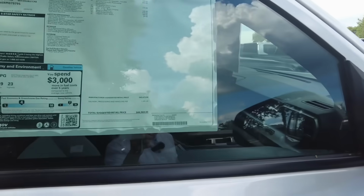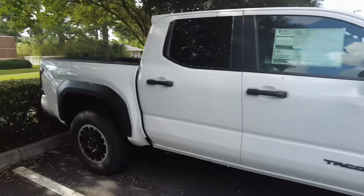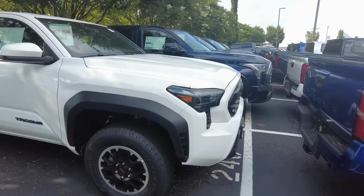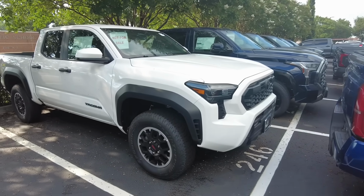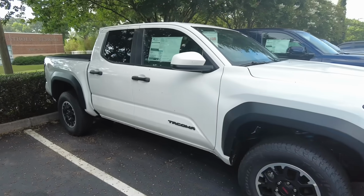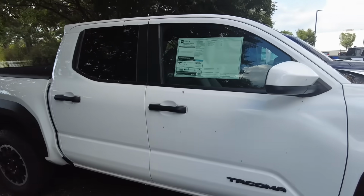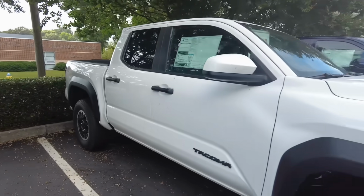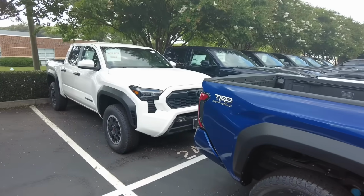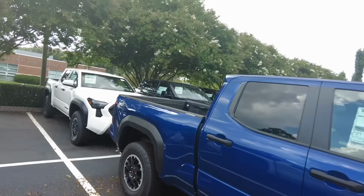Look at this. So, 46,000. It's TRD Off-Road, right? I mean, this right here isn't bad. I don't dislike the way that this truck looks or anything. And I hate to say it, but in today's world, $46,000, and if you can negotiate and get say $5,000 off MSRP on that, right? 41 grand for a Tacoma brand new, not too bad, but not one that has electrical problems and transmission issues and has been sitting around for 2 years now, basically, right?